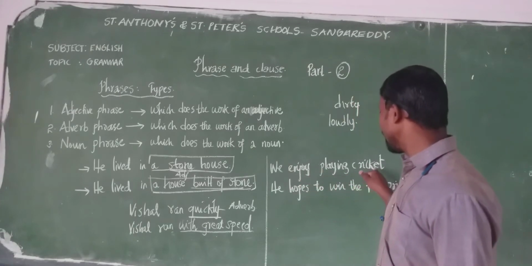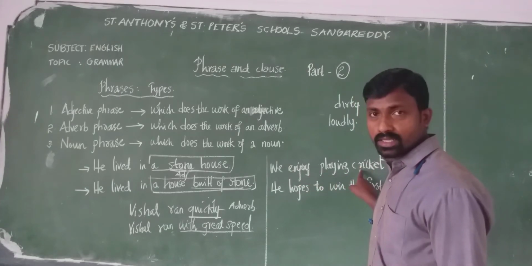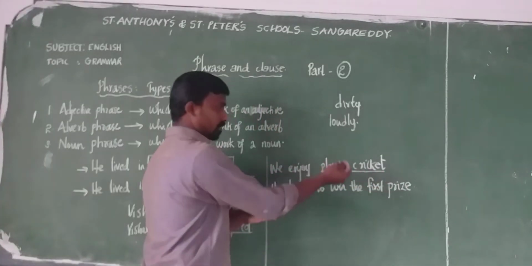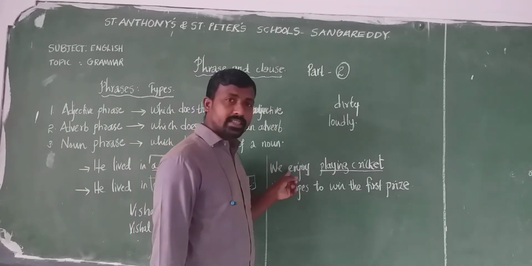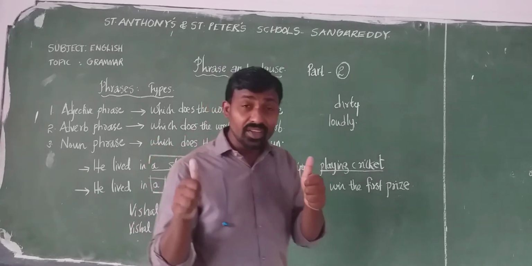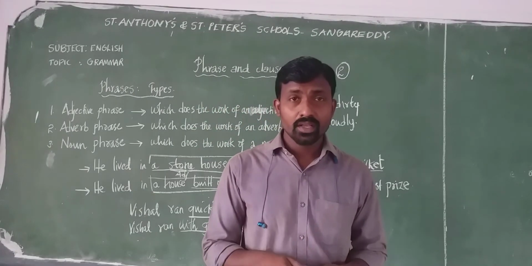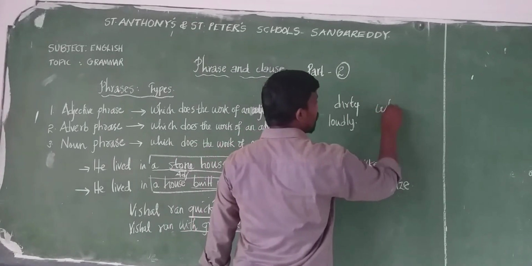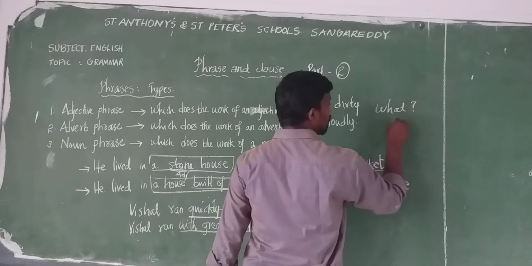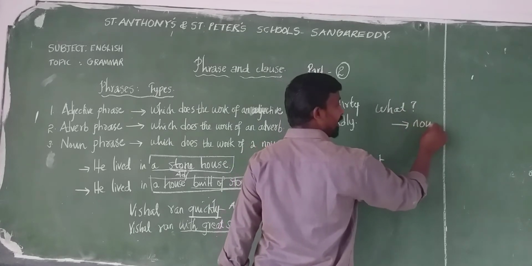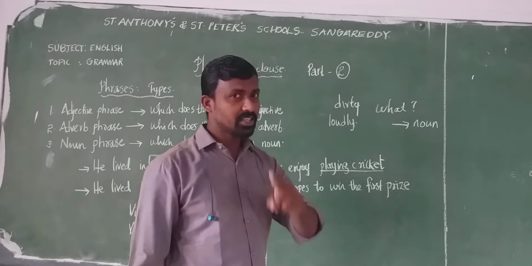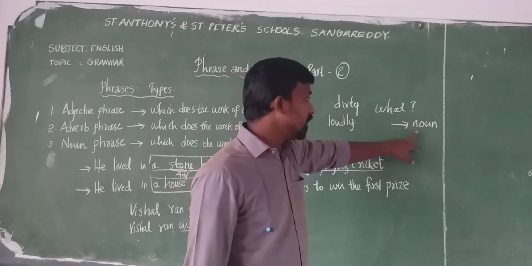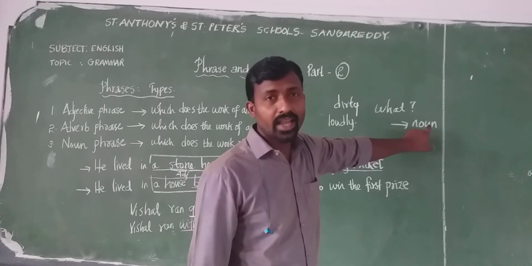We enjoy playing cricket. So here, let me underline this part, playing cricket. I just said that we enjoy. What do we enjoy? So my dear students, remember one very important thing. If you get an answer for the question what, that will definitely be a noun. Let me tell you once again. If you get an answer for that question what, then the answer is going to be a noun.